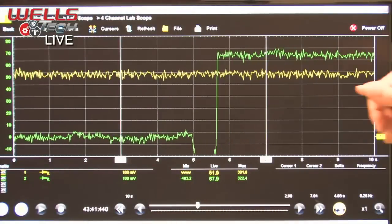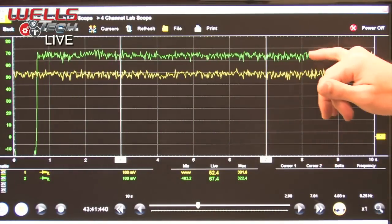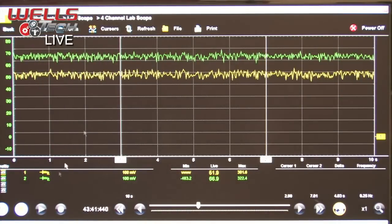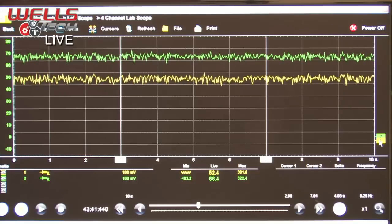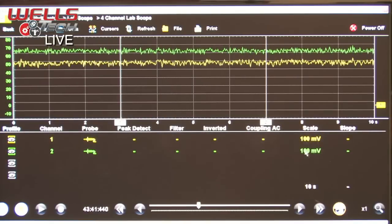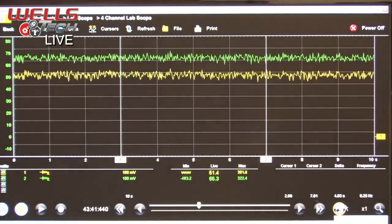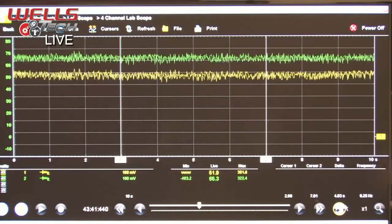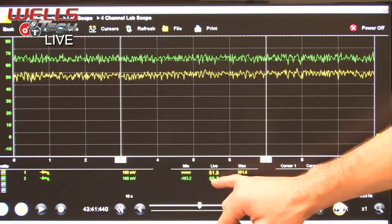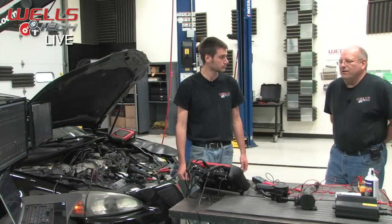So you can see that our green trace here, our second vent solenoid, our new vent solenoid, is actually reading a higher amperage. And if we look right here, our flags are right on top of each other, and our scale is the same, 100 millivolts for each. So they are both at the same zero line. It's a side-by-side comparison. And you can see 51, 52, so just over half an amp, and 64, 65, so 0.65 of an amp. So there's definitely a difference there, but a tenth of an amp.